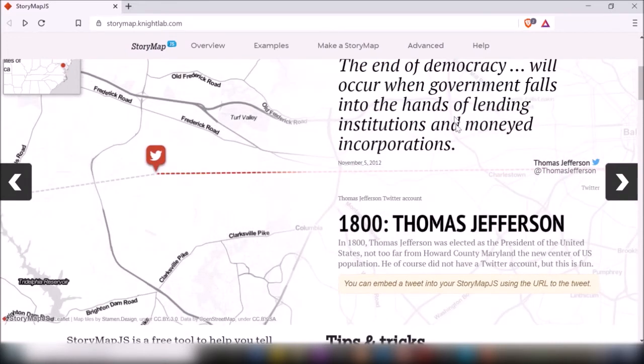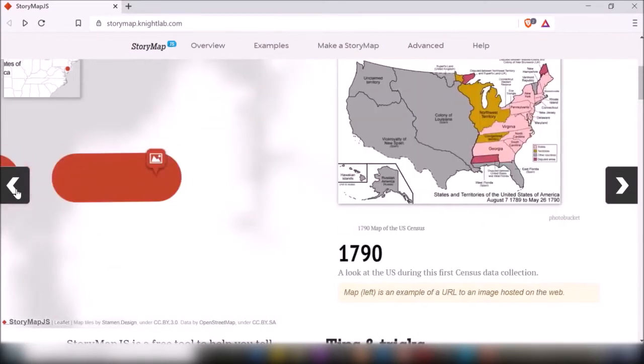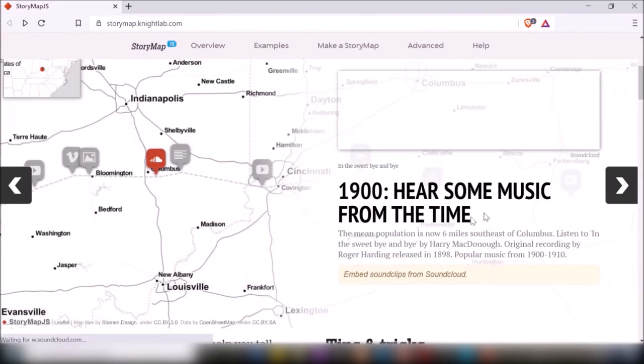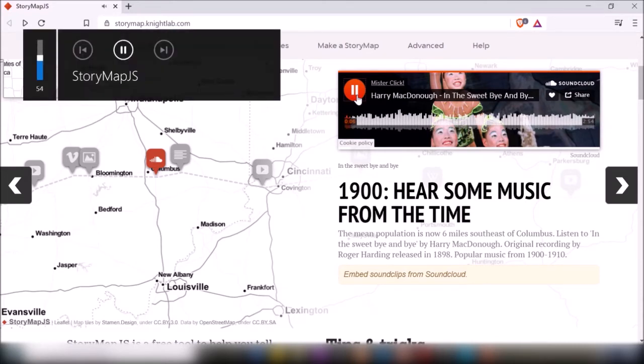And so I can go ahead and click to the right if I want and go to the next one. And this one is actually incorporating a tweet from Thomas Jefferson, I guess. And it also has further description about this event here. So as I mentioned, if you go all the way to the first slide, it'll show you an overview of all of the events on this map. So you don't even have to go through the arrows. You can just click on whichever one interests you, and it'll bring you directly to that particular event. So this one is incorporating some sort of audio, and the audio looks like it's hosted on SoundCloud, so I can hear it directly within this frame.